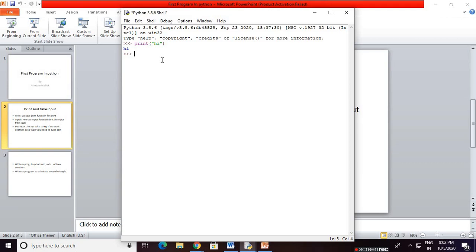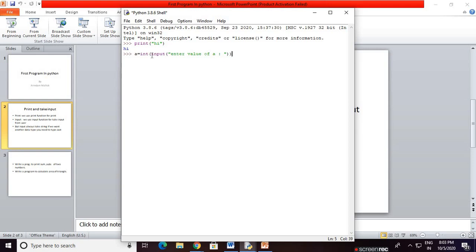Now if you are trying to take an input, for example, we take an input like a equals, and if you want an integer value, take the input as integer. By default we use the input function for taking the input. Here we are printing: enter value of a, right?